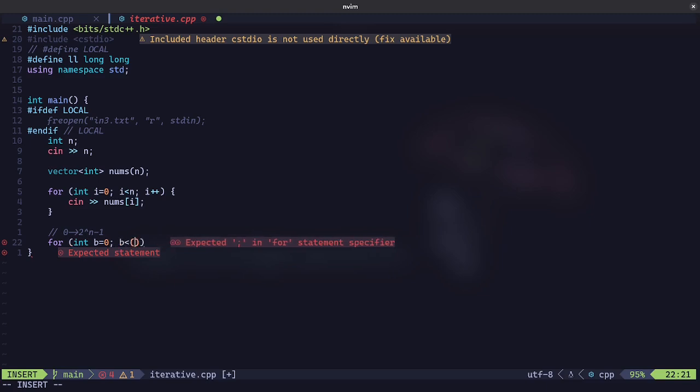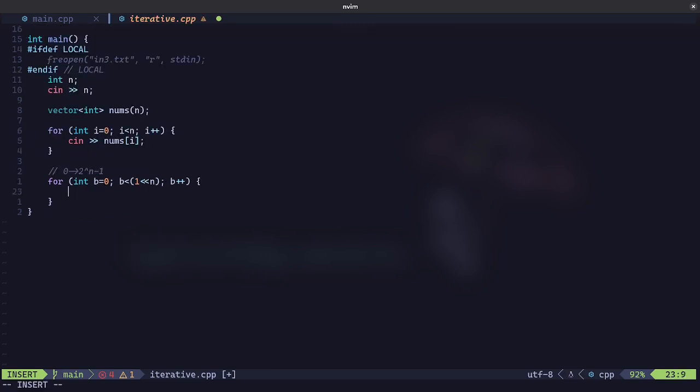While B is less than this value, we will do B plus plus, and then for i equals 0, i less than n, i plus plus.